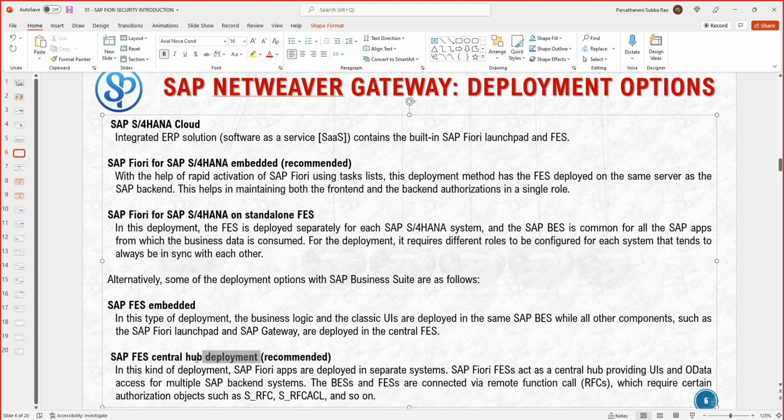In a central hub, Fiori standalone with S4HANA standalone, you have one Fiori system and the backend systems in another system, another box. I'm talking about physical app servers on two different instances. So you'll have FES with one SID, and S4HANA with another SID.